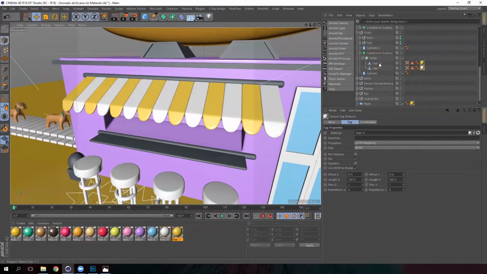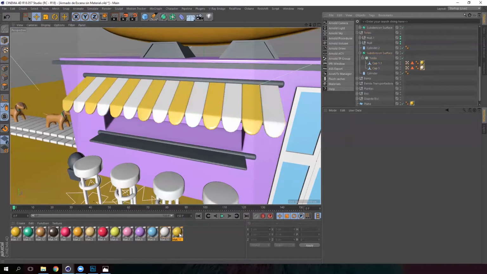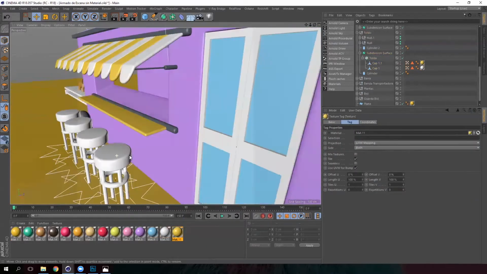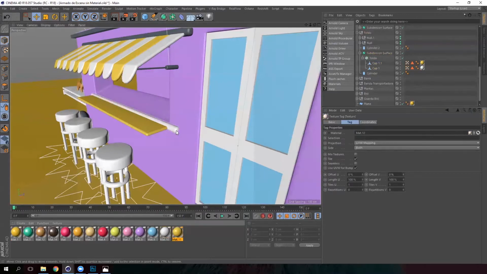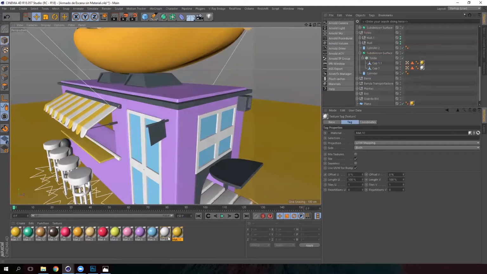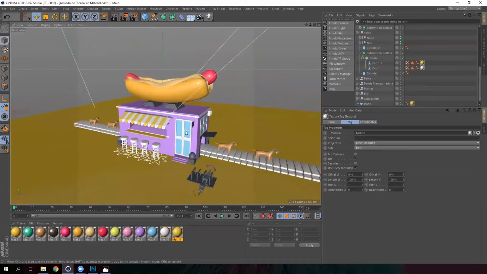Perfect. If we wanted a third object, we would just need to hold Ctrl and drag one of the objects to create a duplicate and then apply to it another material. So now we have 3 alternating colors, but in this case we just need 2. Let's apply the same yellow to the bar and also the white, and so on with the rest of our objects. It will depend on your design and what you want to achieve.